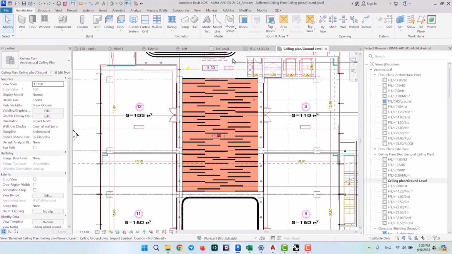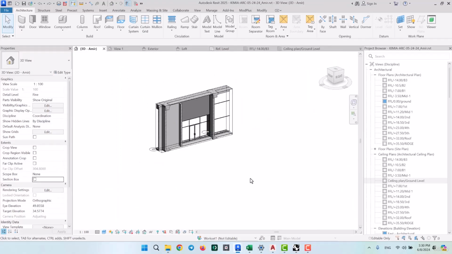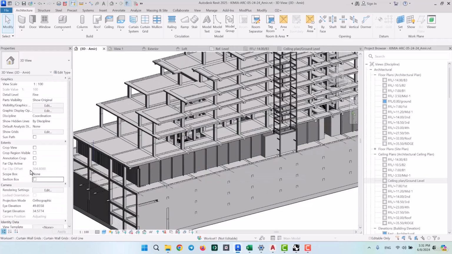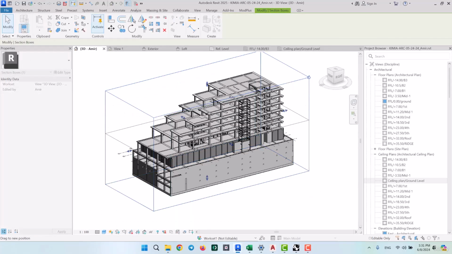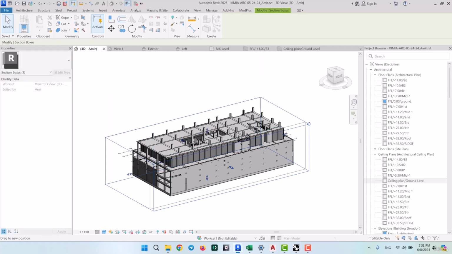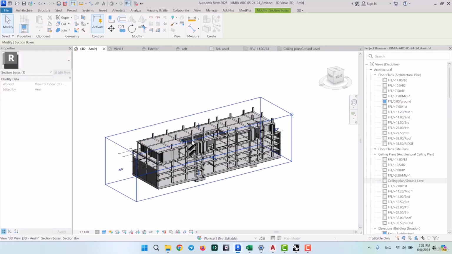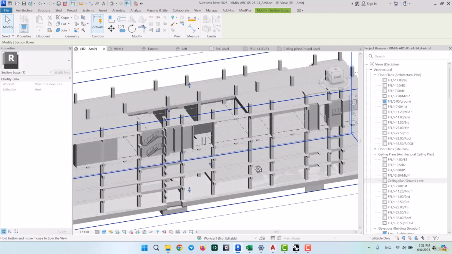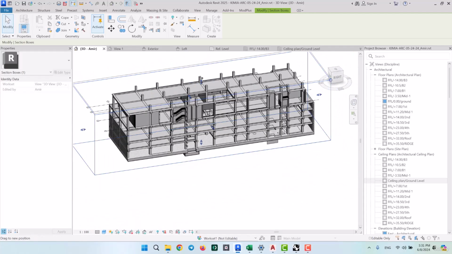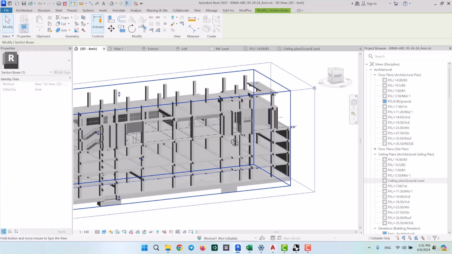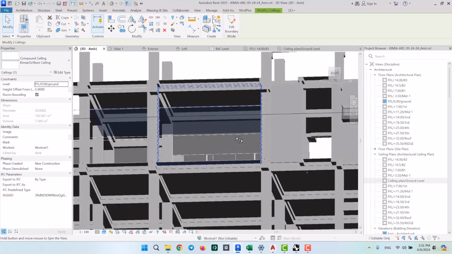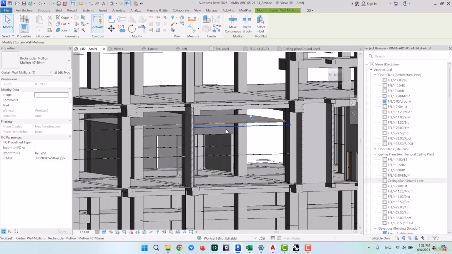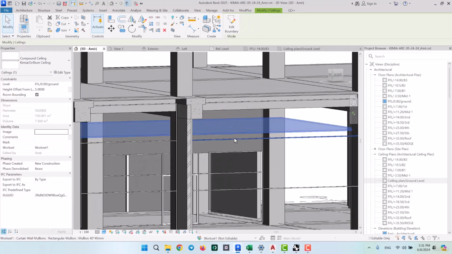Now I'm going to have to also check this out in the 3D view. So I'm going to go over here and uncheck the section box and then turn it back on. And I'm going to bring the top down a little bit and also make it tighter from the side so that we could see the false ceiling that we have drawn. I'm going to also rotate this a little bit, and here it is. So this is the false ceiling that we just drew for that one area in the ground floor.